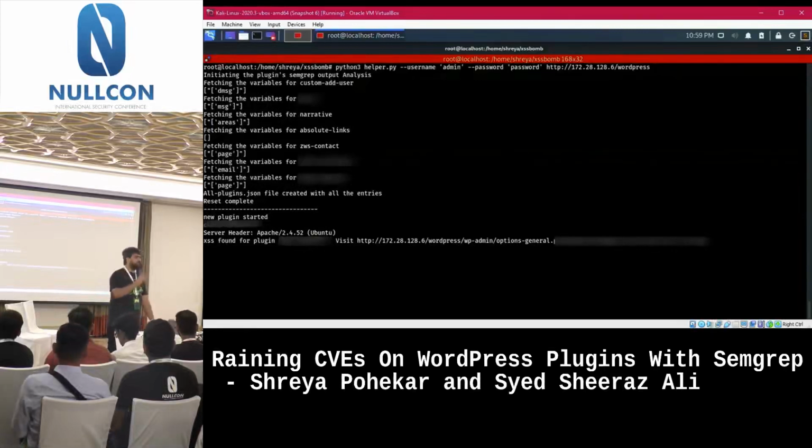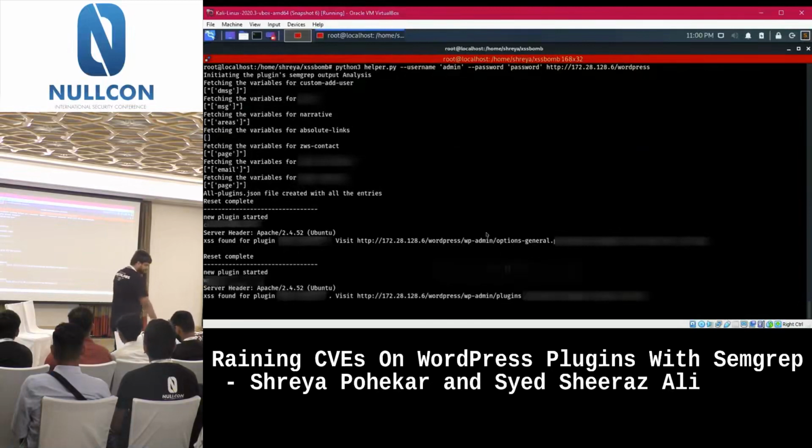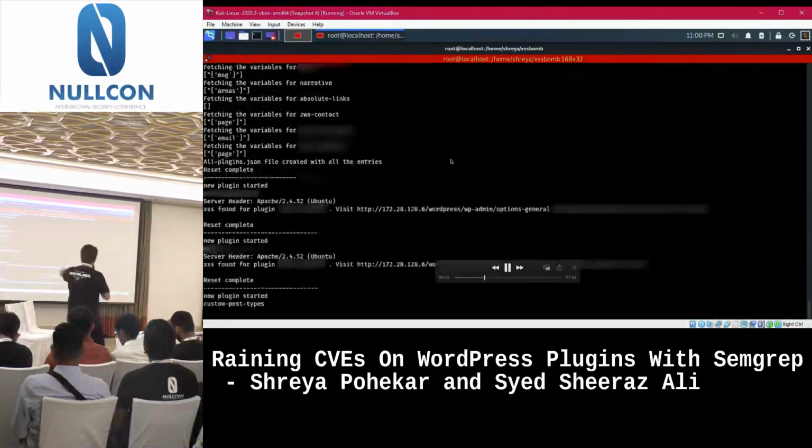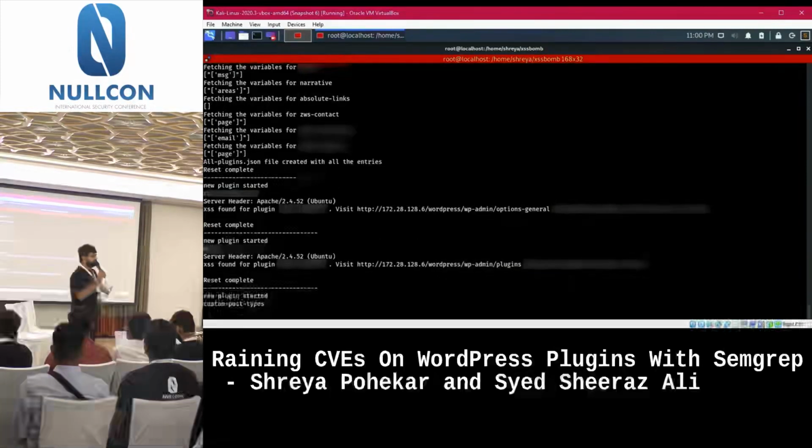Again, the URL is blurred after that general.php because the name of the plugin was in that link. Let me play it once more. And now that you see, as this goes on, it has already done it for 2 plugins and it has started validation for the 3rd one. So you can basically see that it solves the speed problem.